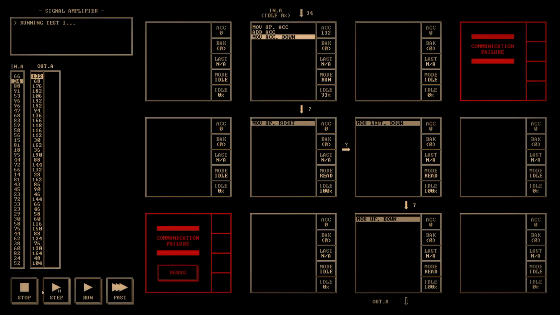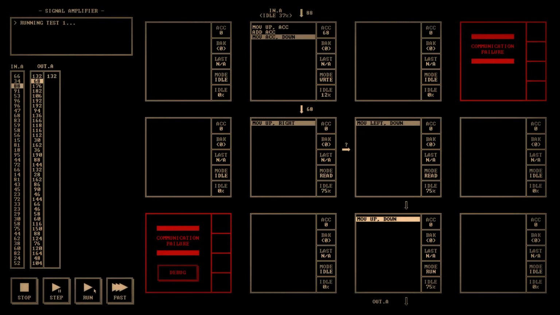Now I take this 132. I move it down. So you see the value here? 132. That is double value. Step it again. 132 now comes here. Tap it again. That 132 now comes down here. And one more time. There. 132 is the output. So you can see 132, 132. So we're getting the correct answer.